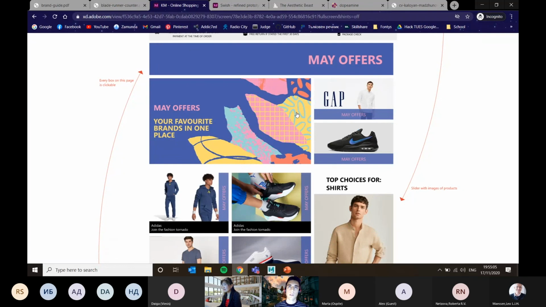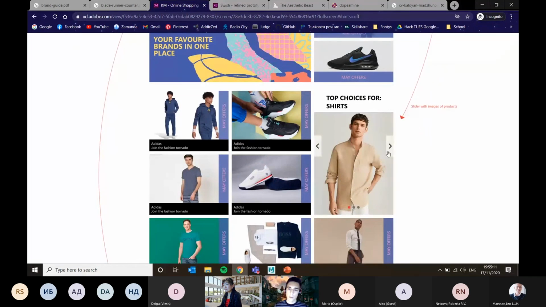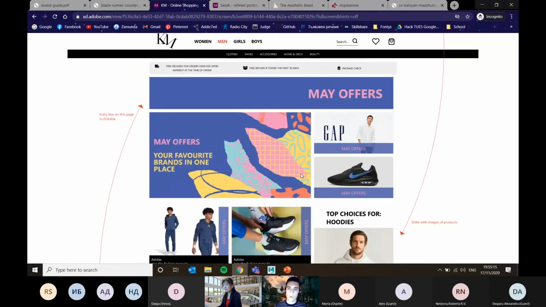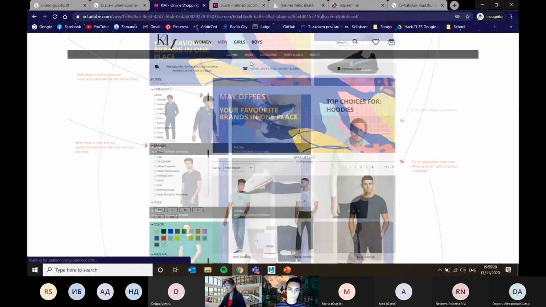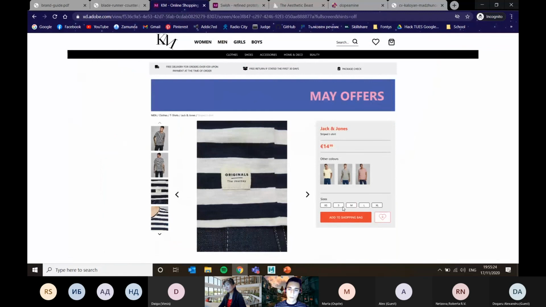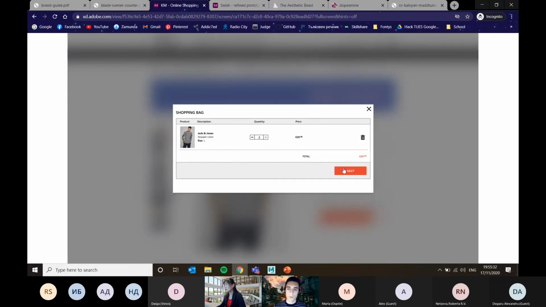But we did that in order to test it with users and see where our design breaks, so that we can fix it. We had different interactions. You can also order when you click on a specific element, add it to your shopping bag, see it here, and add more if you want.